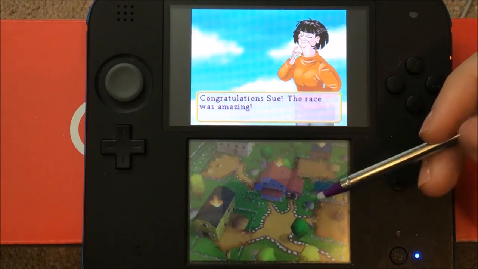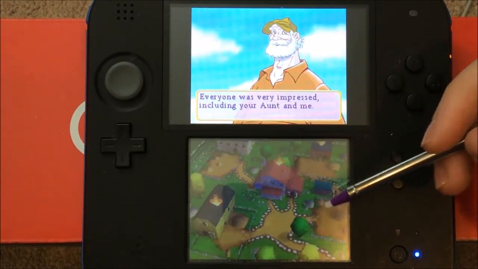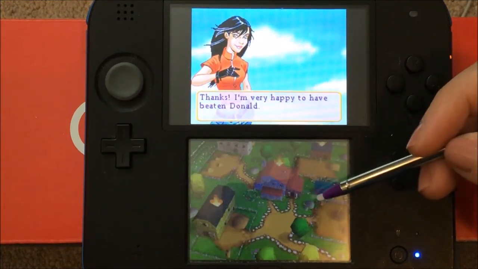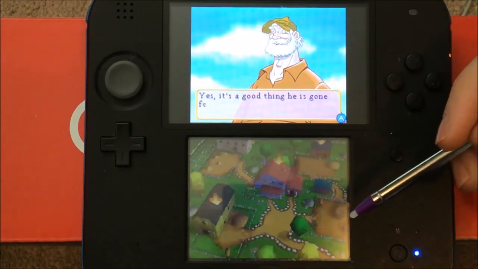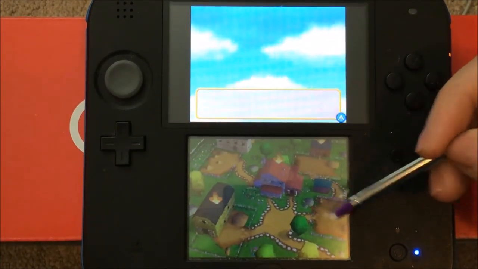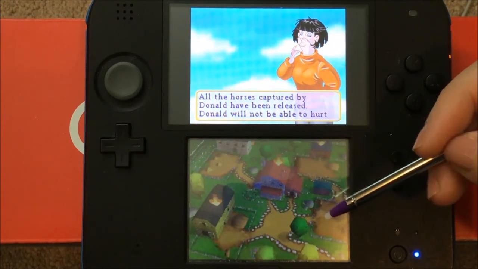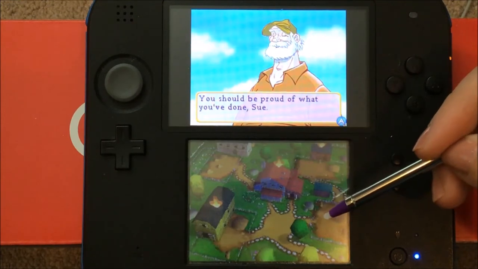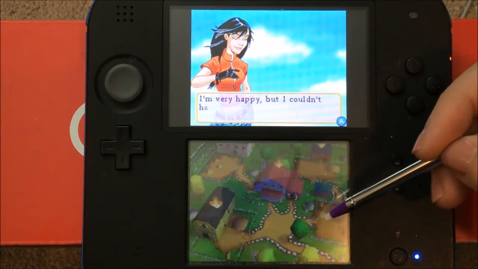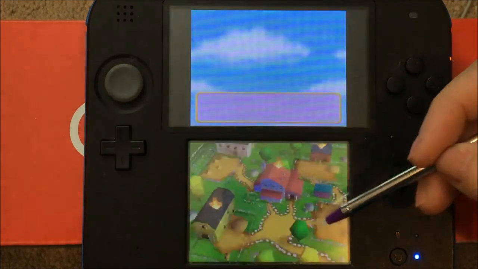Congratulations, Sue. The race was amazing. Everyone was impressed, including your aunt and me. Thanks, I'm very happy to have beaten Donald. It is a good thing he's gone for good. All the horses captured by Donald have been released. Donald will not be able to hurt them ever again. You should be proud of what you've done, Sue. I'm very happy, but I couldn't have done it without the leader of the herd of wild horses. We have worked as a team.